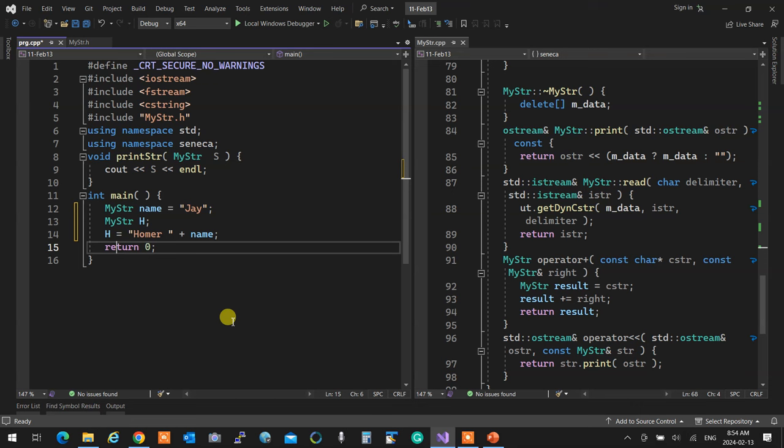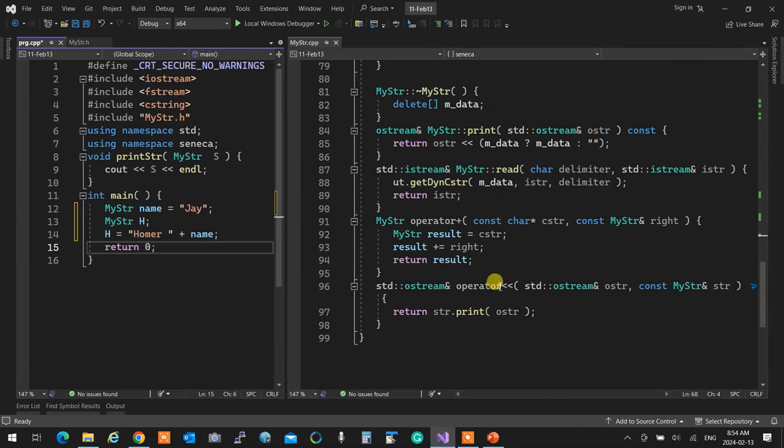We have to make what we call a helper function. You see I'm doing the helper functions, they are all operator overloads. It could be a regular function if you wanted to. It doesn't have to be an operator overload. I'm calling any function that deals with something that is not an object that can hold a member, so we need to create non-member operators, which we did. Operator plus over here, left side receives a constant, the right side receives a my string, and I create the result. So it's pretty straightforward and easy. But the only thing is that this is not part of the class, and what you are returning is not a reference.